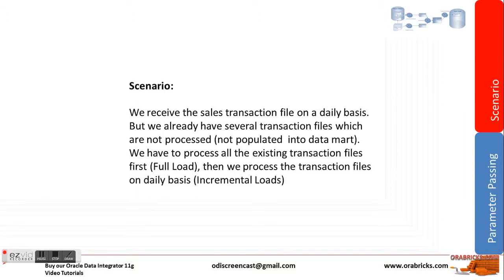Let us consider the scenario. Basically, we receive daily transaction files about our sales data from the application, but we might already have several transaction files which are not populated into our data mart. So there are many transaction files which are not processed at all. We have to process all the existing transaction files as part of the initial load, which we can call a full load. Then we have to process the transaction files on a daily basis, called incremental loads.